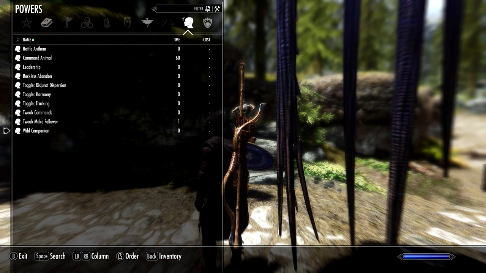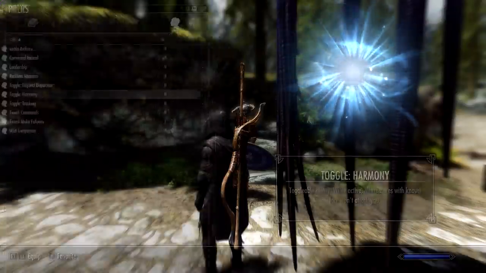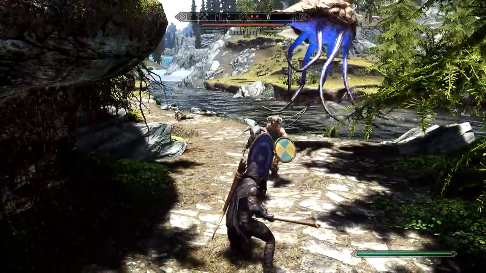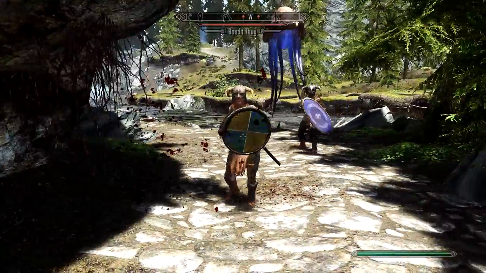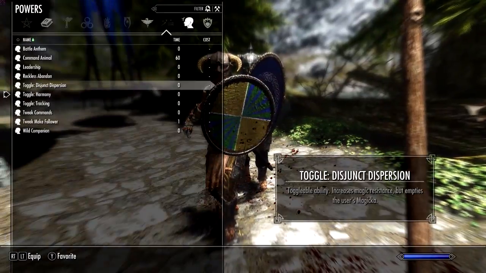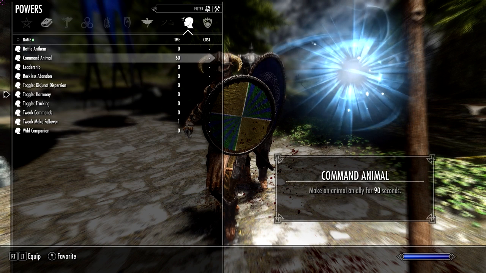Now, we can actually use this to use another spell that we learned, which is Harmony. So we're going to start a fight here. Now ain't this a surprise? Now, Harmony activated. They shouldn't be attacking us, but they are. It's supposed to be, while active, all creatures with no lore will attack you. Interesting. But they're still attacking.